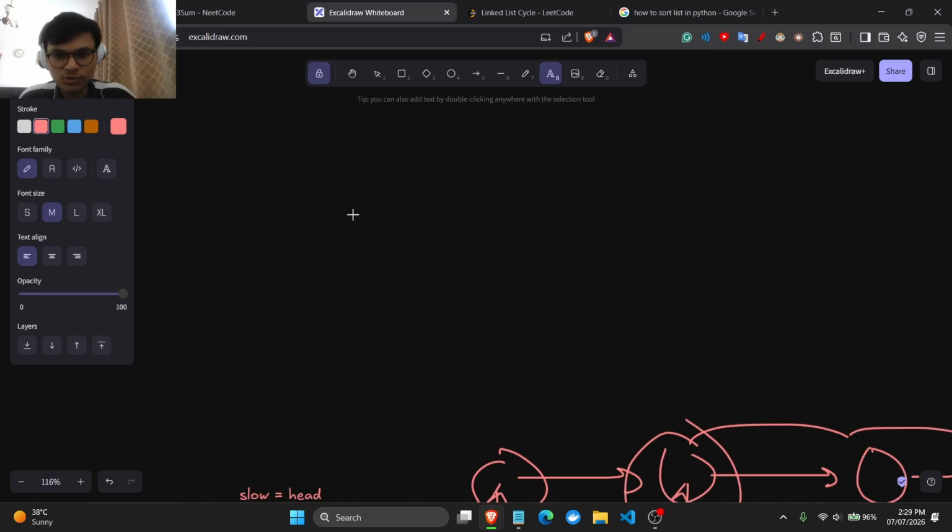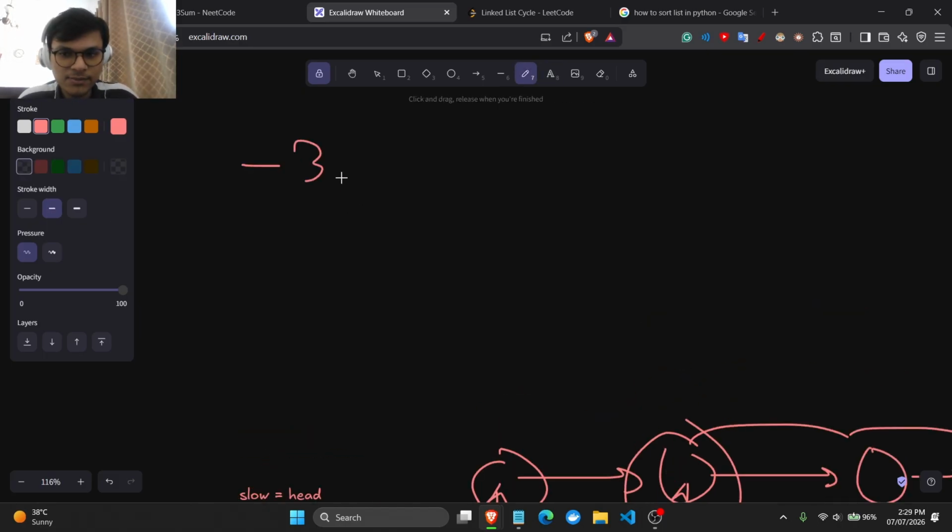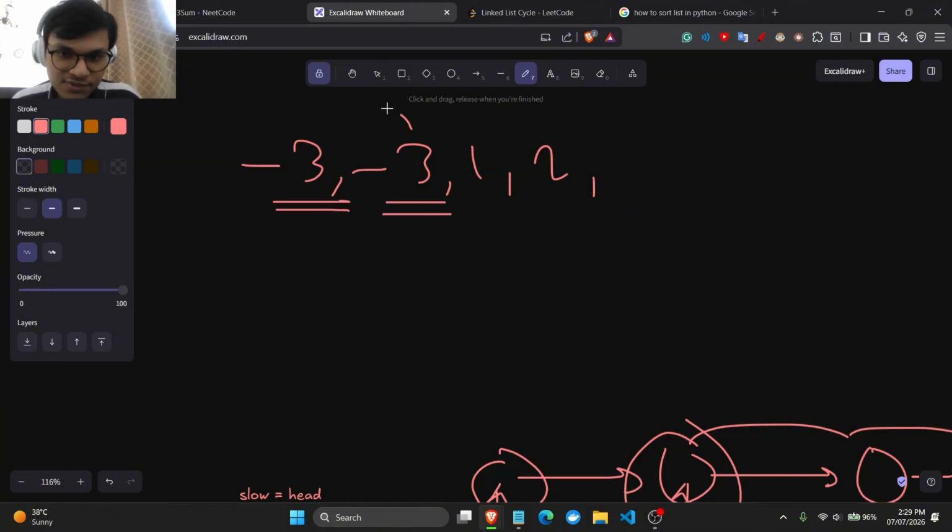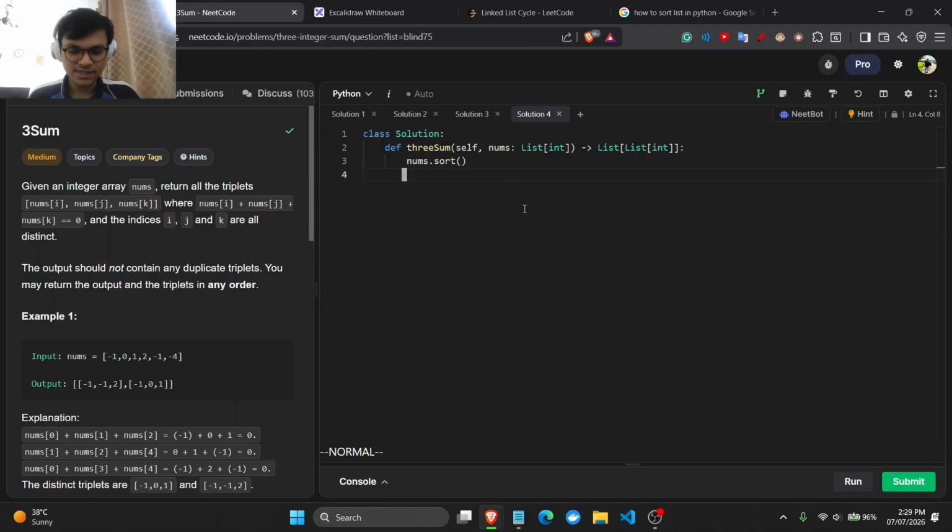the way we can avoid duplicates is, let's say if we have -3 -3 1 2, obviously the first can't have a duplicate. If we run this and we see the previous one is the same value, that means this is a duplicate essentially. And the way we run this, so to speak, right? So we see something like for i in range of length of nums, right?